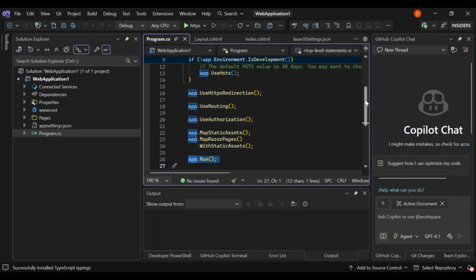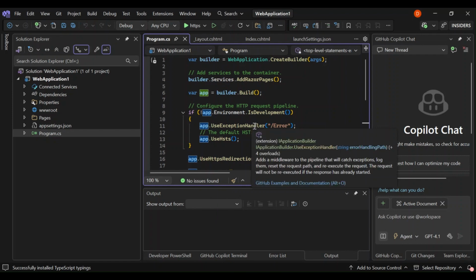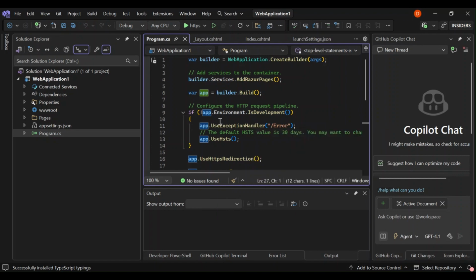If you're familiar with .NET, the Program.cs is the entry point for our web app. Whenever we run it for the first time, this file is the one that actually runs first. As we can see here, there's nothing really going on, so we're going to run it to see what actually comes out of it.